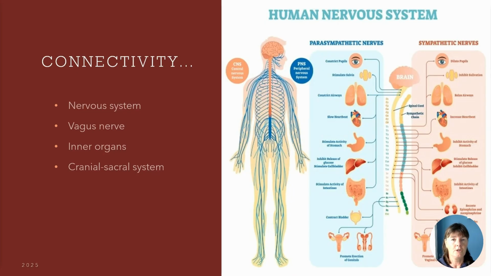The nerval connections to the inner organs play an important role too in our analysis of where the original cause of the pain may be. One good example of this is the liver. Pain in the right shoulder can have its origins in a dysfunction of the liver or the diaphragm and have nothing to do with the musculoskeletal system at all.